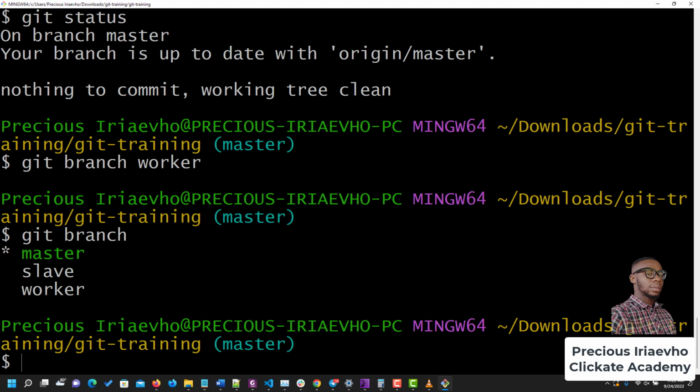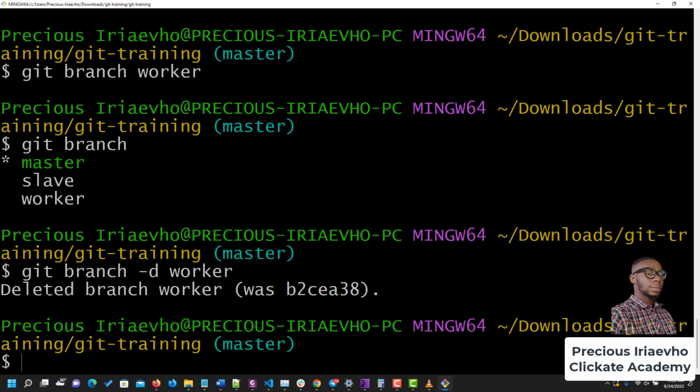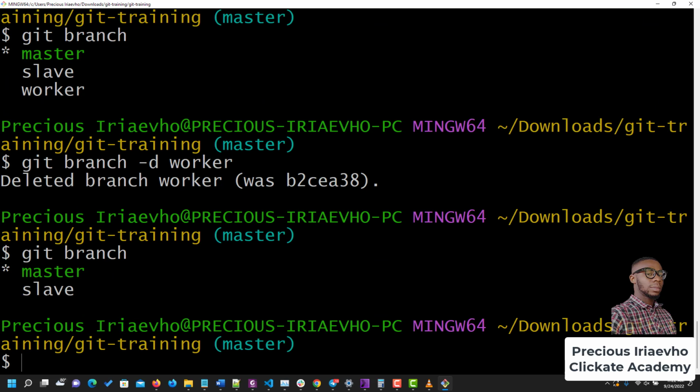If I want to delete worker, all I need to do is say git branch -D, then the name of the branch I want to delete, worker. And as you can see, it has been deleted. If I do git branch again, you see we are only left with master and slave.